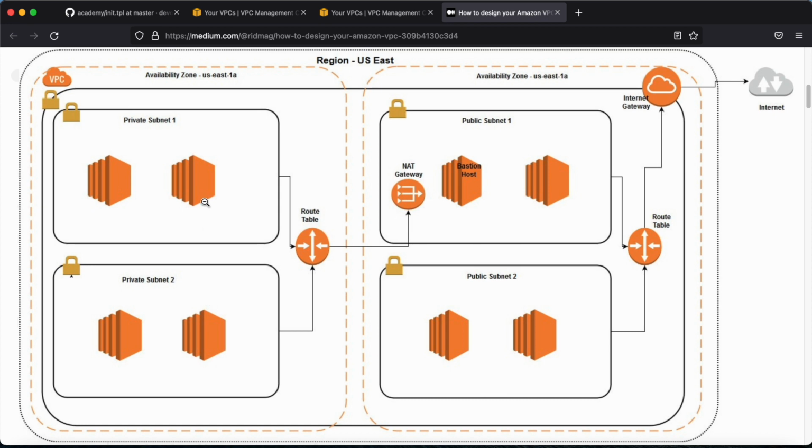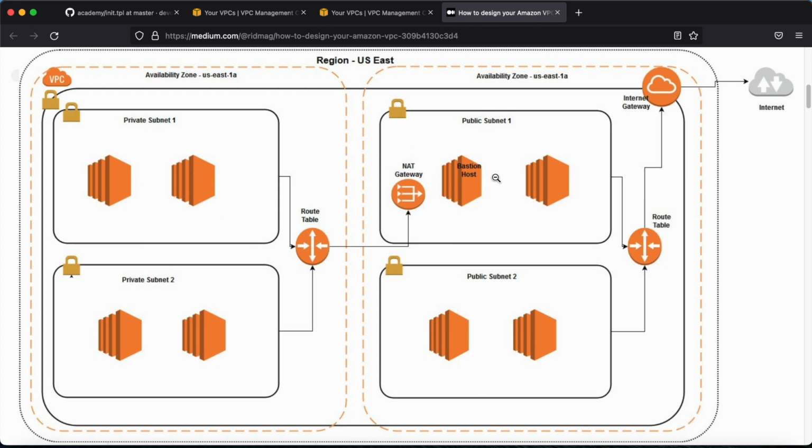And I mean one-way, it means that we can download, let's say, any patches, anything into our server. So we can send the request and we will get the response back, right? But the traffic is initiated from the private subnets, but nobody will be able to connect directly to our private subnets.